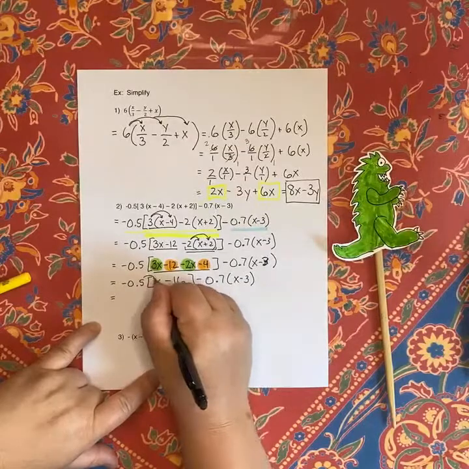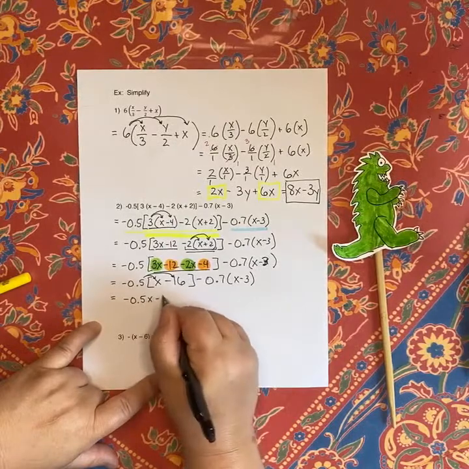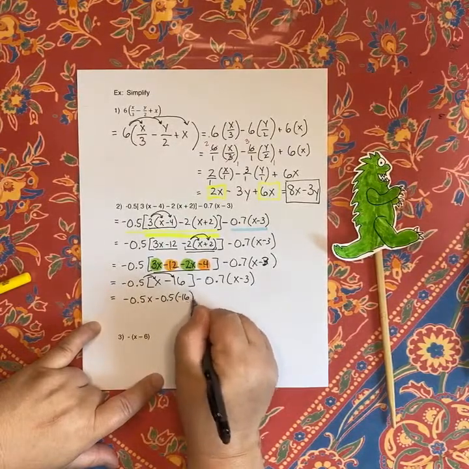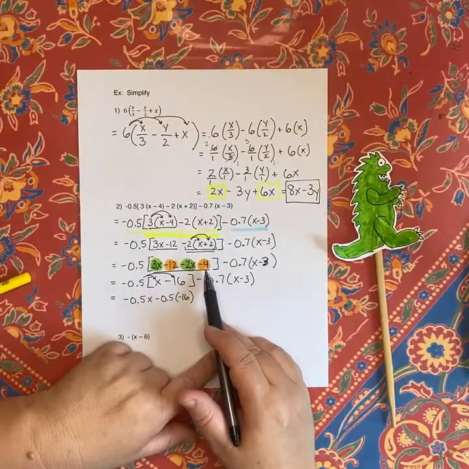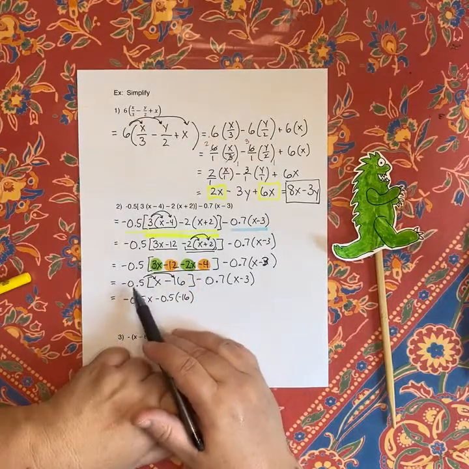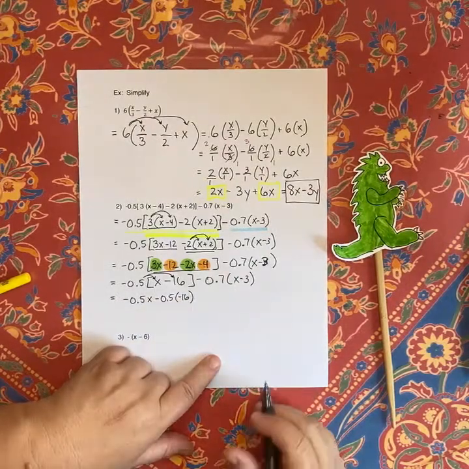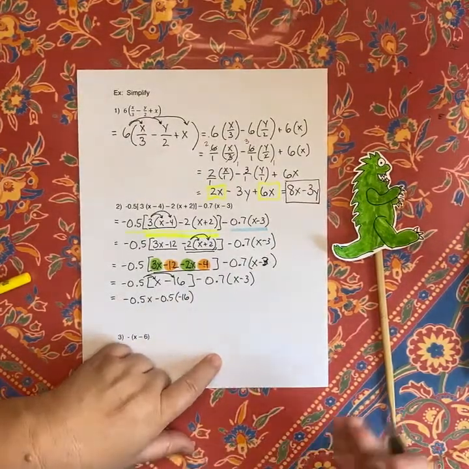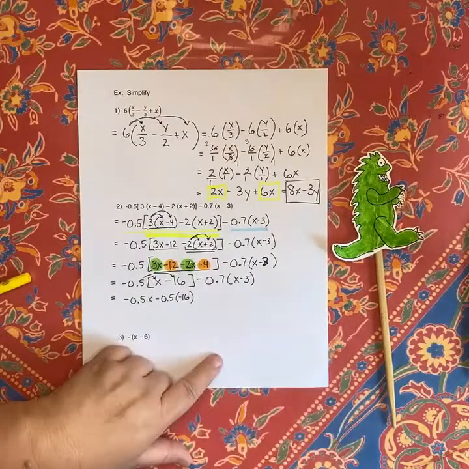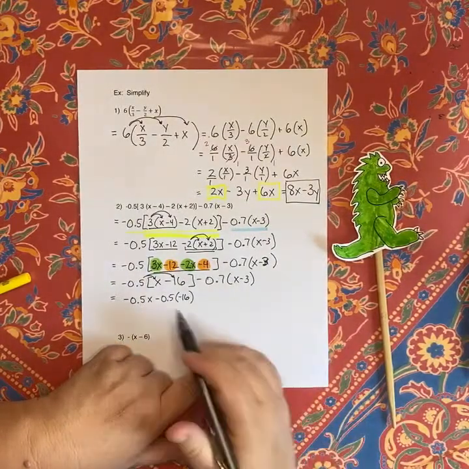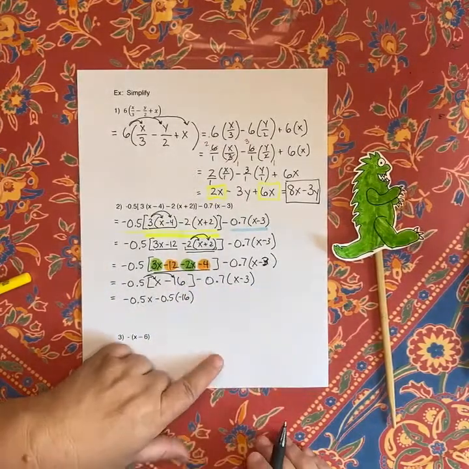Okay, I'm going to do this guy right here. Negative 0.5 times x minus 0.5 times negative 16. Now, here, when I did the multiplication, negative 2 times 2 was negative 4. That was easy to do in my head. Negative 0.5 times negative 16, I'm writing down so that I'm not trying to do too much in my head. I know I have a certain amount of dyslexia. It's going to make some of the stuff I do in my head kind of get a little wonky. Sometimes when it goes in, sometimes when it comes out. I never know. So if I think things are going to be complicated, I write it down so that I can retrace my steps if I have a problem.